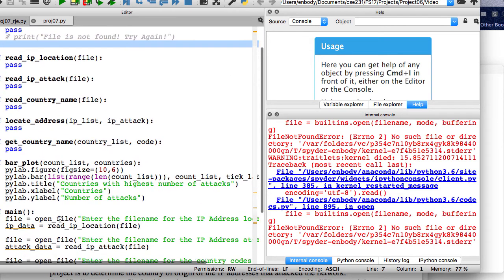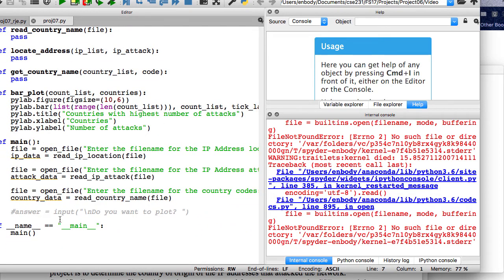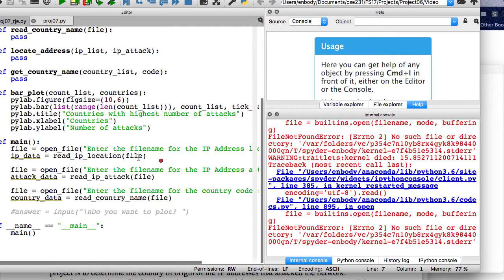And then there's a main. What do we have in that main? Well, we open a file, read it and return it as a list. Open a file, read it, return it. There's another list. Open a file, read it, and there's another list. So there's my 3 lists. And then based on that we actually do our calculations, calling the functions.